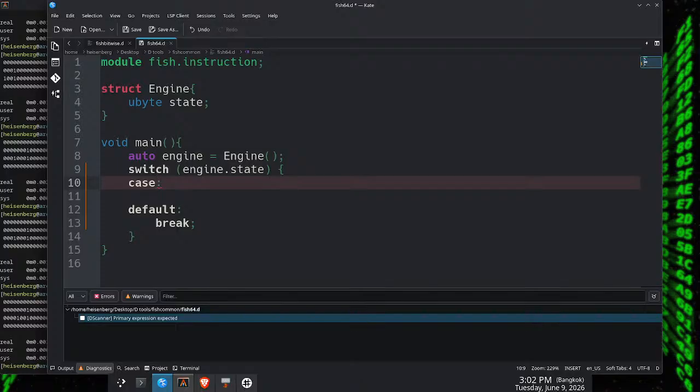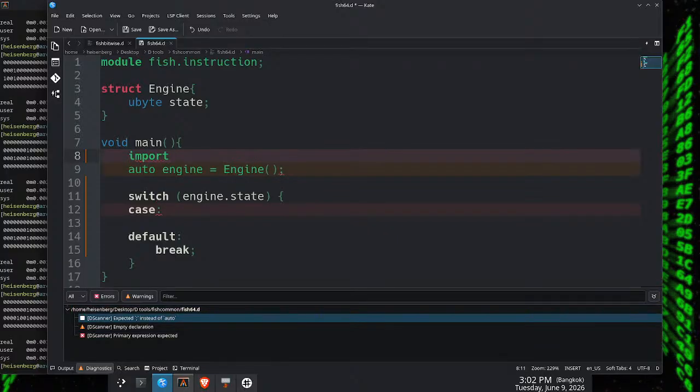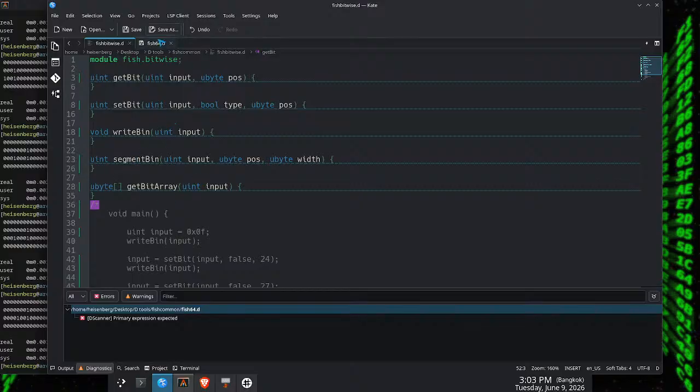So engine state should be the first thing that happens: we get the engine state from the import, fish.bitwise. We'll also import, because it will just use the function from fish bitwise, segment bin.